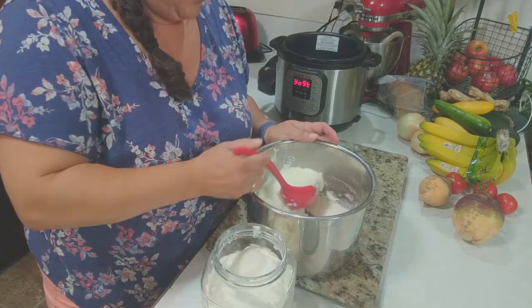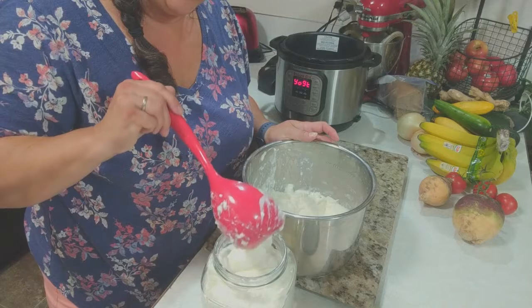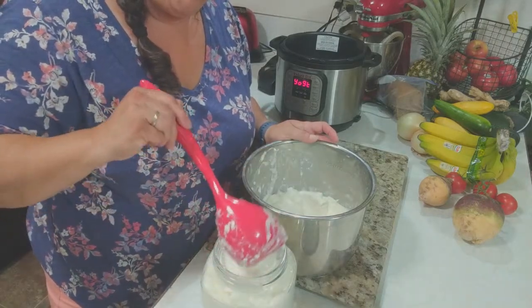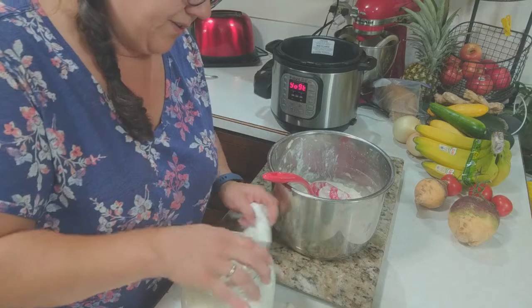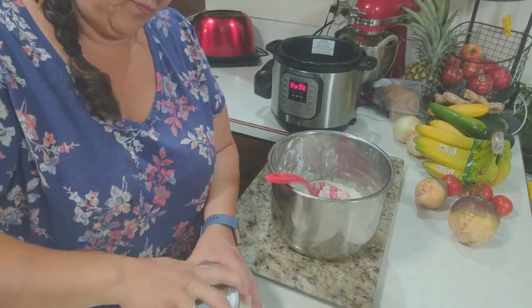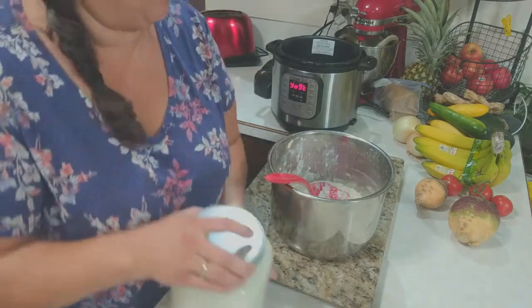So I'm going to put it in this container here so I can go ahead and put it in my fridge. You don't really want to stir yogurt because you start breaking all the strands that keep it thick. So that's about the most stirring I'm going to do of it. It's not like sour cream. Sour cream you want to stir. Yogurt you don't. I'm just going to put the lid on there, stick that in the fridge and let it get chilled, and then this I'm going to put into another jar.